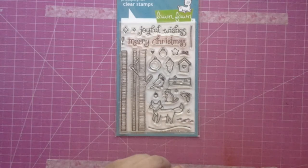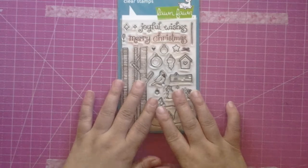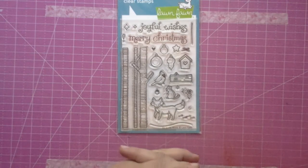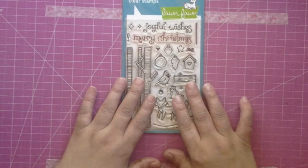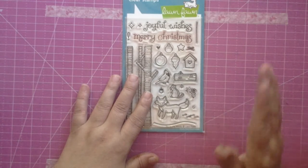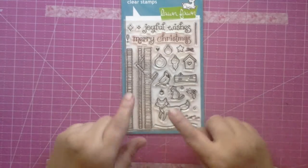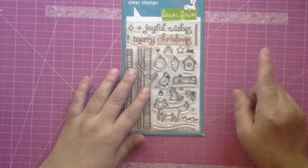So I had been eyeballing this since last summer. And like I said, no matter where I went, when I finally went to purchase them, sold out, sold out, sold out. That's what I got for months. Needless to say, I made my Christmas cards, still could not find the set right after Christmas. And I mean right after Christmas, right before New Year's, they were available for sale. And I actually picked them up. I picked up the stamp set and the die set, and I said, you know what, guys, no problem. I didn't get to use them this year, but you know what? Next Christmas is right around the corner.